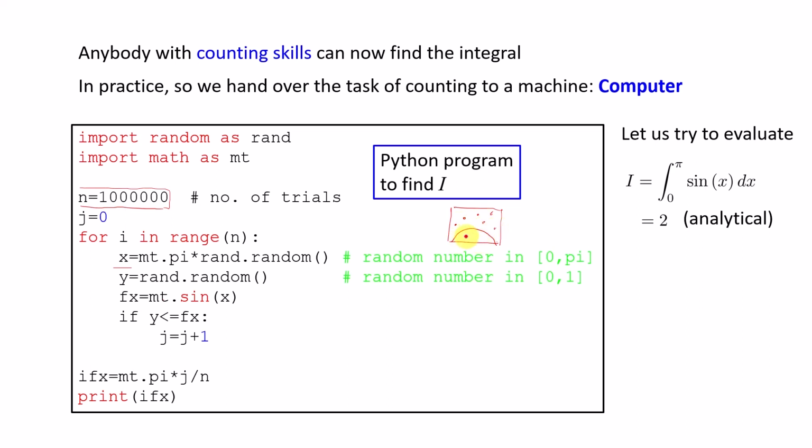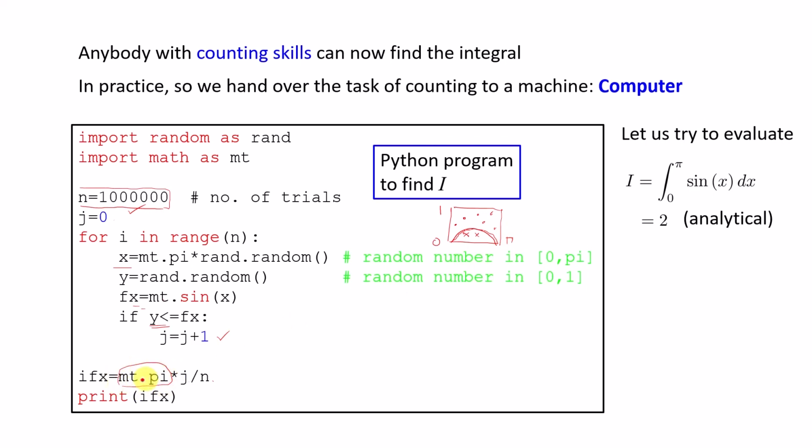Some of these gums will fall inside the function. So wherever it is falling inside the function, so if my y location is less than or equal to this f(x), f(x) indicates this line of sine function. So if it is within this sine function, then I count that. So I start from z equals 0, and then whenever a gum falls within the sine function, I count it. At the end, I have counted everything. My total number of gums are n, and the number of gums that are coming inside are j. So this j by n ratio multiplied by this area will be, this is 0 to 1 and this is 0 to pi. So the area is pi, that is the area of blackboard.